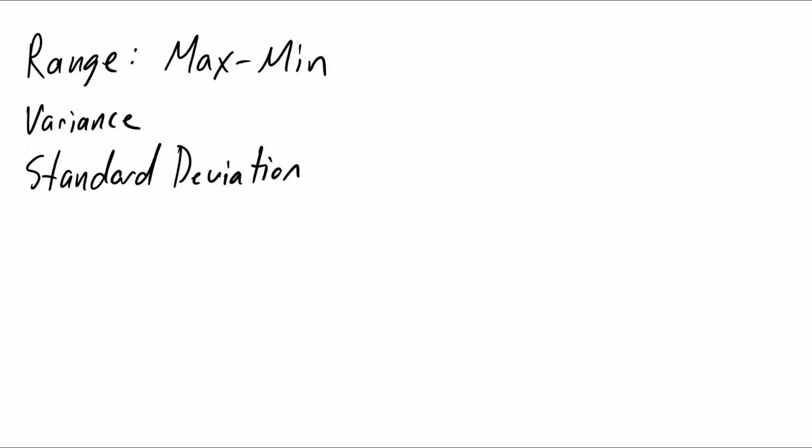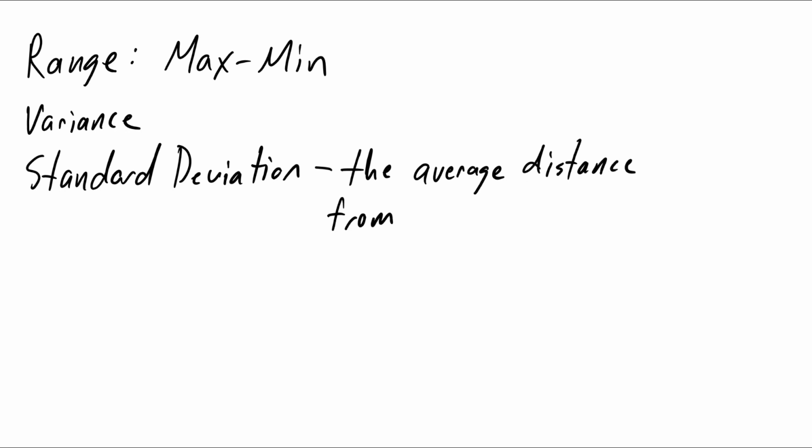And standard deviation, this isn't a formal book definition, but just to give you an idea of approximately what it is, it's essentially the average distance from the mean. So if we look at each value in the distribution and ask how far each of these is from the mean, if they're far away from the mean, then the standard deviation is larger. If they're closer to the mean, the standard deviation is smaller. And so let's look at an example that'll help us see that.